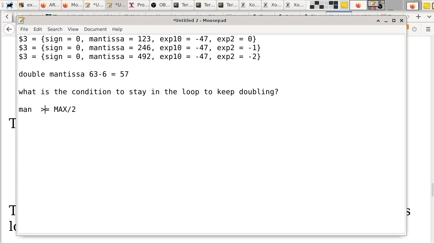So now the question is, how do I figure out this max? There's a painful way, and then there's an easy way. The painful way is to go through that calculation using your calculator and figure out what is 2 to the power of 64 minus 1, which is going to be a 20-digit base 10 number, and then type that into your program. It works, but it's not the best way to do it.